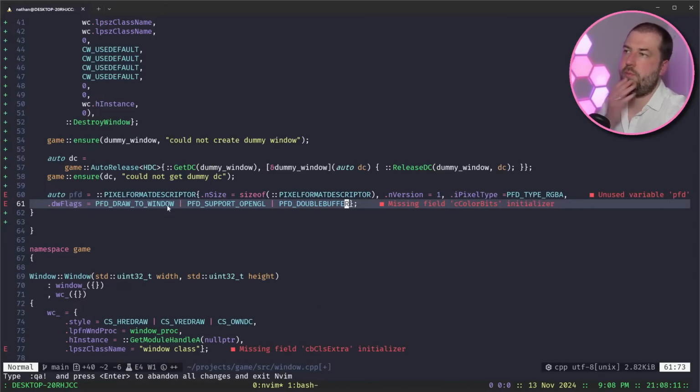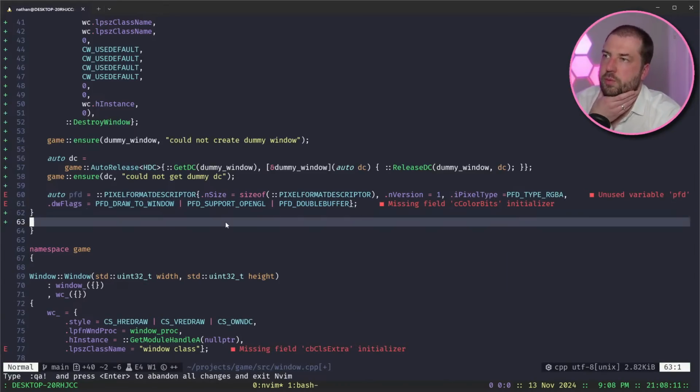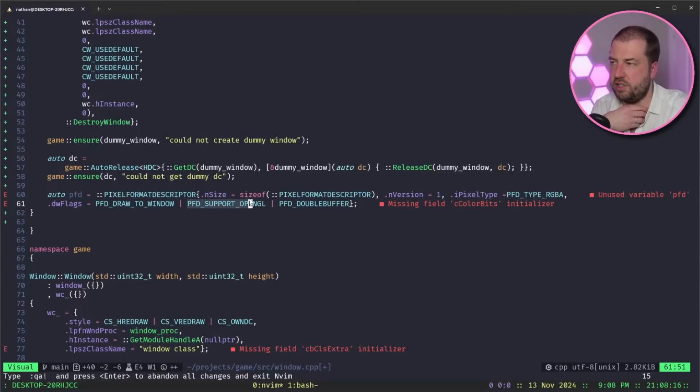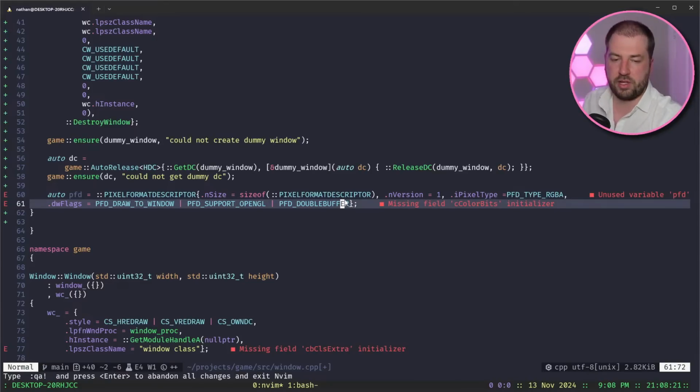So what you can see here is, yes, I'm drawing to the window, but here's where I'm starting to tell the drawing context which backs the window that I'm going to be using OpenGL. This is how you set that up. And I want double buffering. We'll get into double buffering a bit later, but it's a way of preventing screen tearing when you're trying to draw to a window that you're also trying to render.